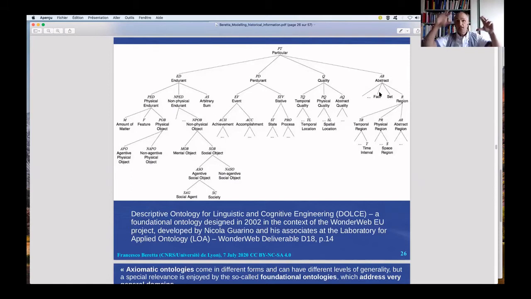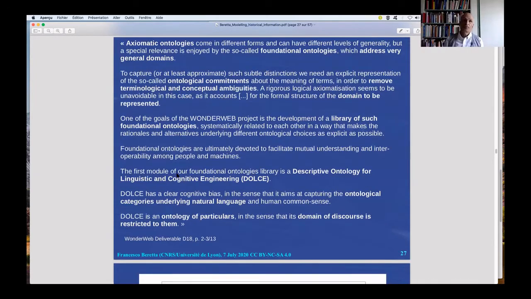So these are the high-level classes that we were looking for with the dog and the man. The dog and the man would probably be a physical object, and then according to DOLCE, probably, I don't know for the dog, but at least the man, an agentive physical object, and so on. And you go up there, conceptualize what you're doing, and have a sound, robust model. That's the reason for doing this. And of course, we will not read all this, but it's here so that you have the opportunity to read these definitions yourself.